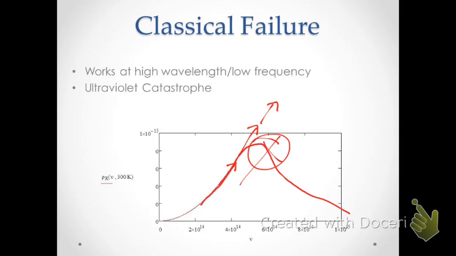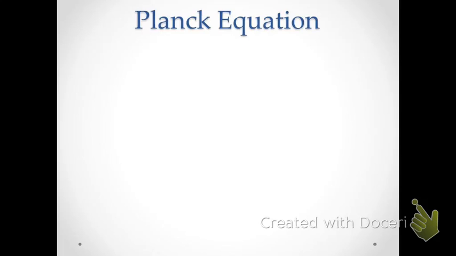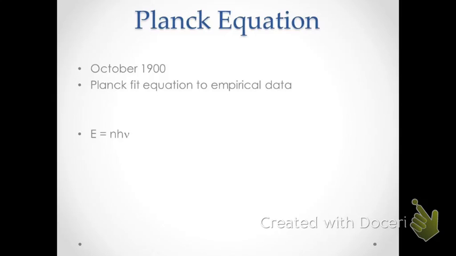And so what that means is that we need a new theory to explain blackbody phenomena. So this is where Max Planck comes into play. Right at the turn of the century, in 1900, Planck decided to try to come up with a theory that would explain blackbody radiation. So he very simply started with the data and said, okay, let me see if I can come up with an equation that will fit the graphs that we saw earlier, and then once I've got my equation, let me see if I can come up with a theory to explain that particular equation.